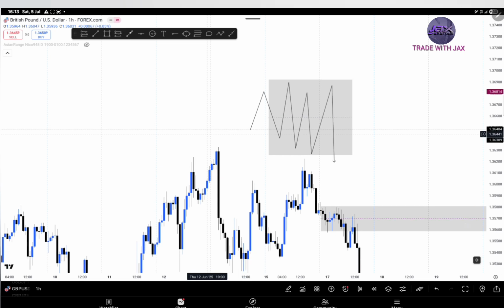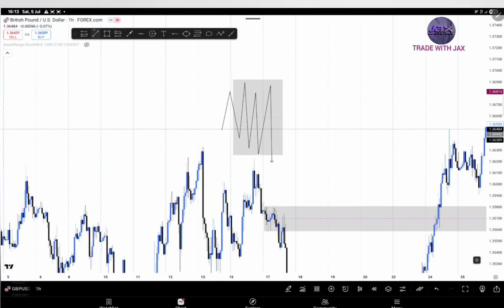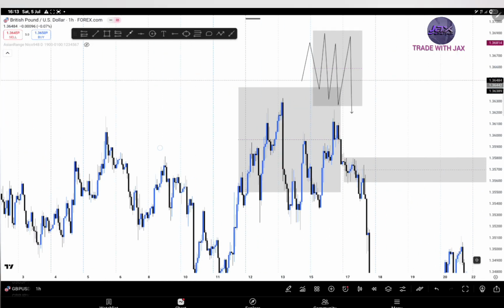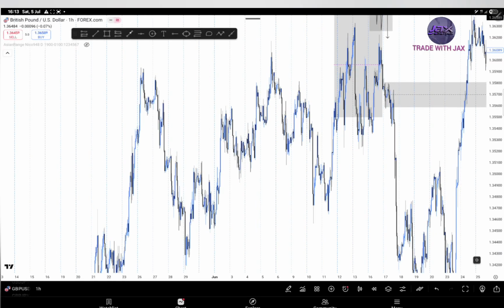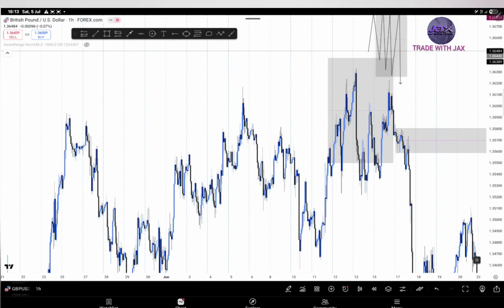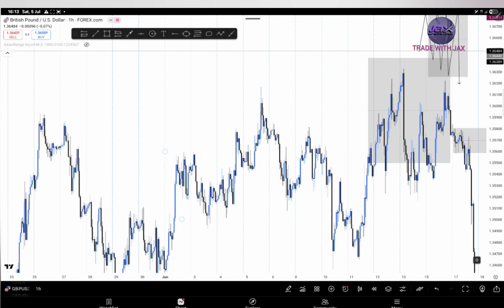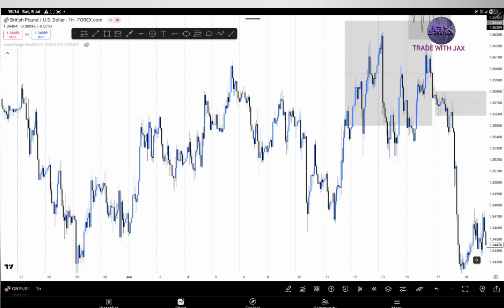For example, with this pattern, we'll see a sell trade right here. I actually took this trade. We see a sell trade right here, even though the market direction is bullish. There are other reasons, not only seeing the structure, that make you decide that the sell should hold. But beside those reasons, the first thing we need to find is the structure. Before there will be a reason, we need to find the structure.